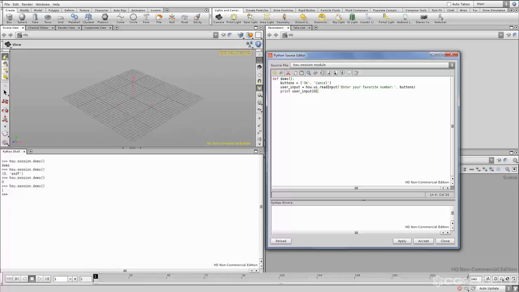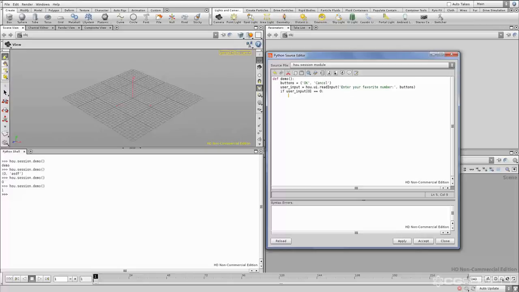So now I can simply use this in a comparison the way that I'm used to. So if we delete that print statement, and then we say if user underscore input, and then I open square brackets, and I type a 0, and then close square brackets. So remember that when we have this user input 0, that's just what it's printing here. So that's the index number of the button that we clicked. And then we use double equals, because remember we have to use double equals when we're comparing two values. And then we just say 0. And we do a colon to close off the if statement.